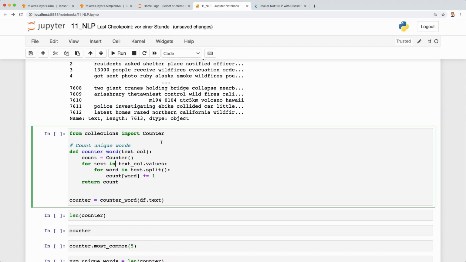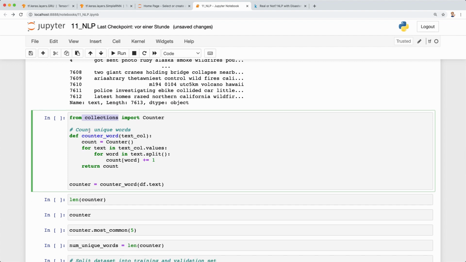And here we want to make use of a very nice object, the Counter object, which is available in the collections module in Python. And then we count all the unique words. So we iterate over the text column, and for each text, so basically for each line in this text column, we split it.